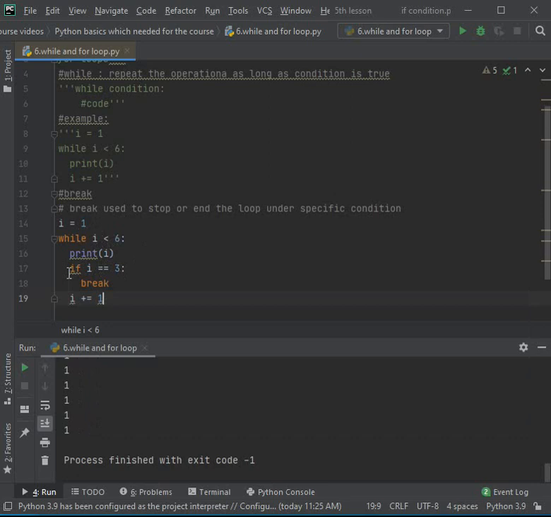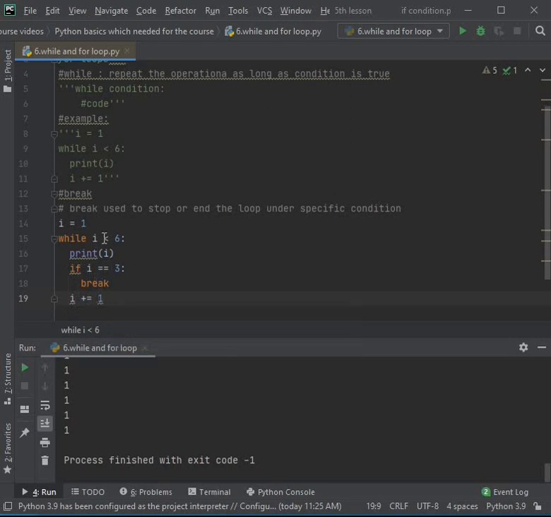So, for example, we have i equal to 1, and i is less than 6, so it goes inside while and prints i, which equals 1. And here is a condition it will test: if i equals 3? No, i is not equal to 3, so it will not execute the break. And here, increase i by 1, so i equals 2.